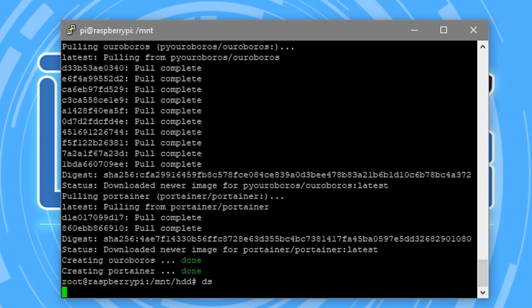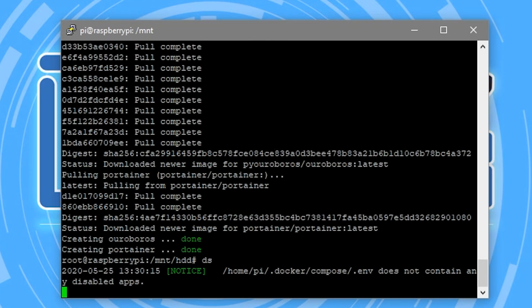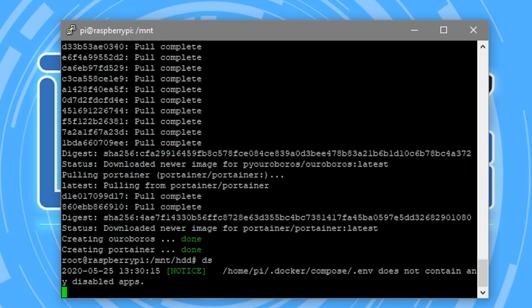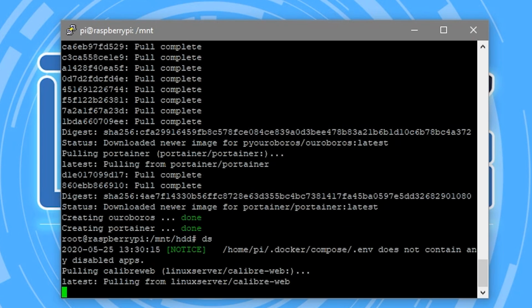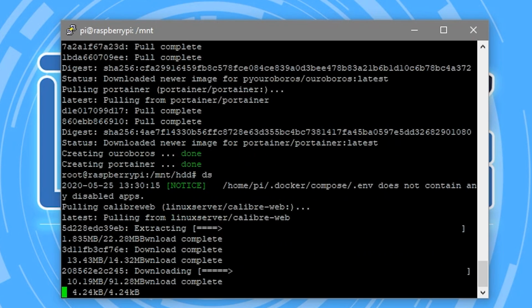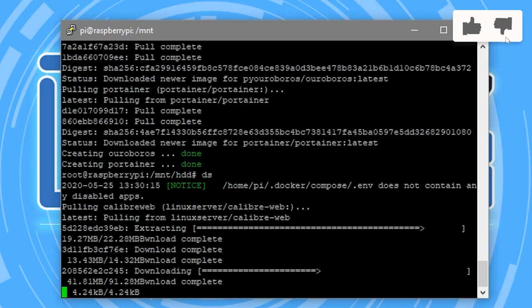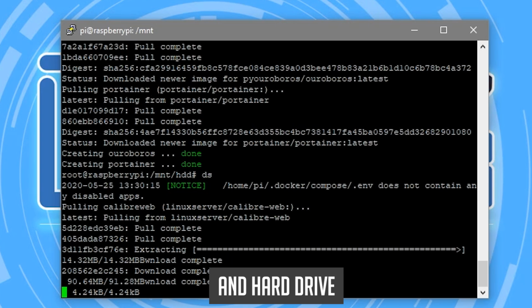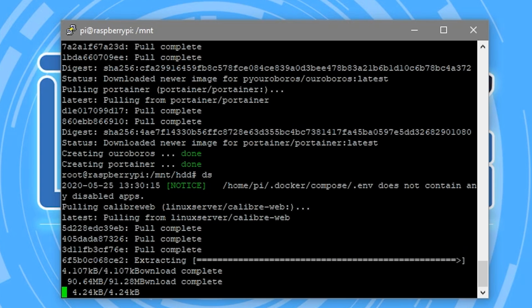And then it's going to go through a process. It should start going through a process of downloading and installing all of those different applications for us. And yes, we would like to run Compose now. And so now we just hang out and wait until this is done. And of course, the more applications you chose, the longer this will probably take. A lot of that will depend on things like your internet speed, as well as the read and write speed of your micro SD card. So if you can get a fast micro SD card, that will actually benefit you here in this case. So like I said, we'll just hang out and wait for this to finish, and then we'll come back and take another look.